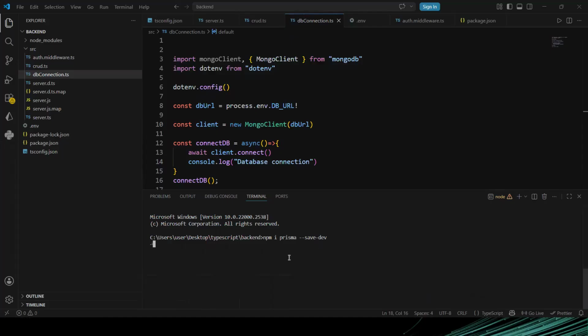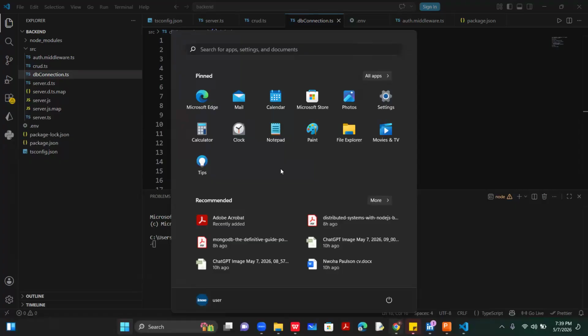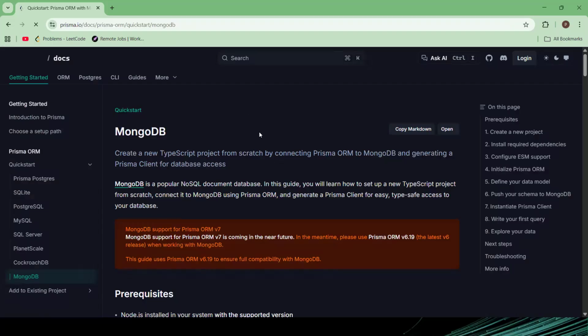It is installing. While it's installing, let me go back to my browser. Make sure that you come here because this will help you work with the latest Prisma. What we are going to be installing now will probably give us Prisma version 7. Somehow, Prisma version 7 doesn't work that perfectly yet, so we should be doing version 6.